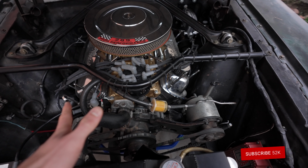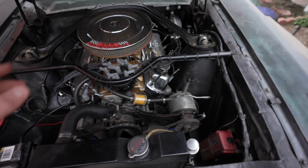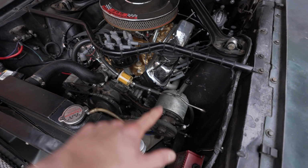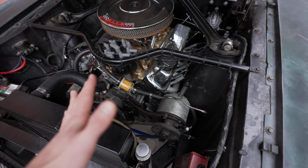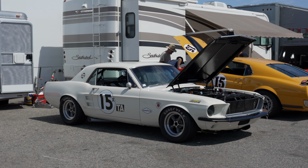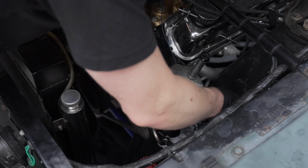So we'll be doing a couple of things today. The simplest thing is we'll be putting on a new fuel pump, but the main thing we'll be doing today is converting this car to manual steering. So we'll be getting rid of this power steering pump. It works too well. You can steer with a pinky, and that's not what I want. I want it to feel like a race car. I got inspired to do this after going up to Laguna Seca this weekend. I got to see all the old Trans Am race cars.